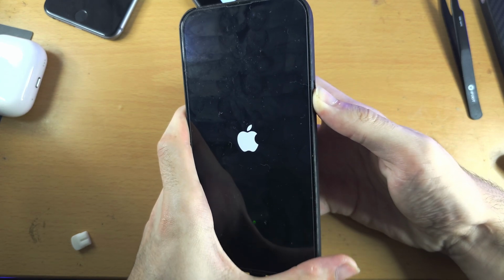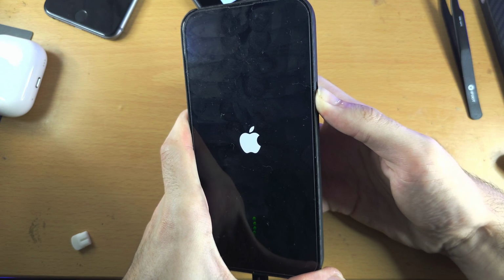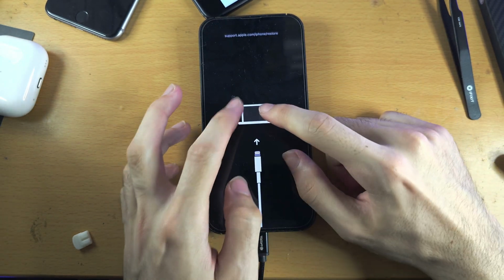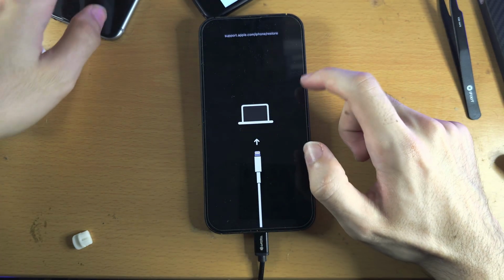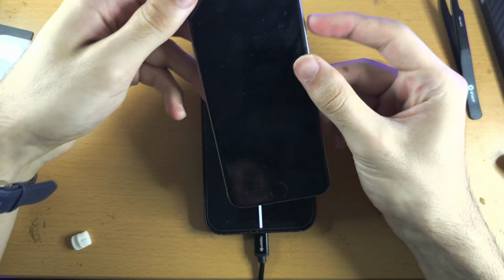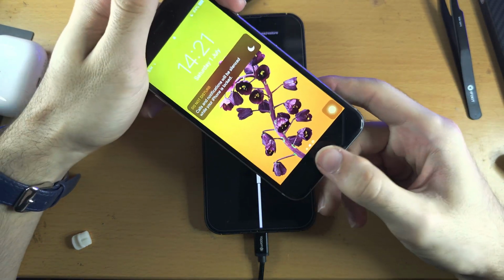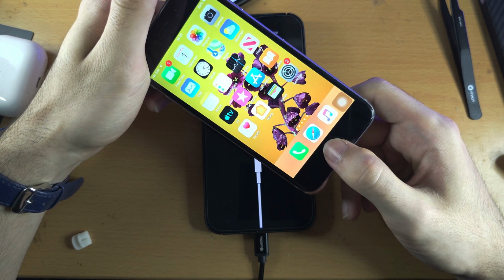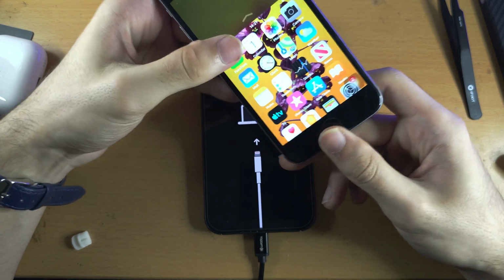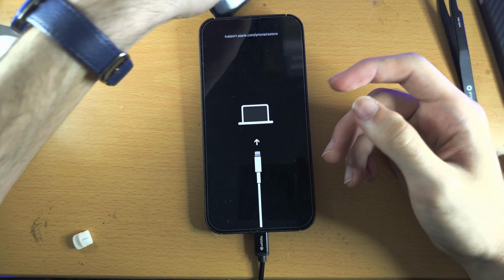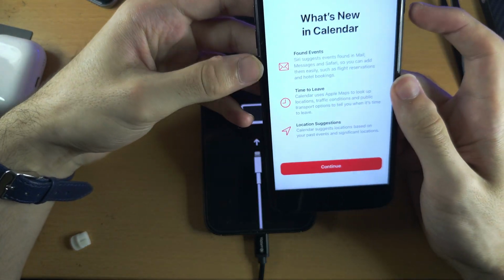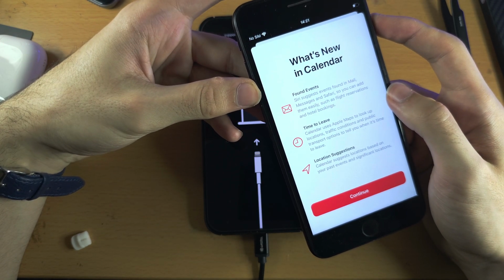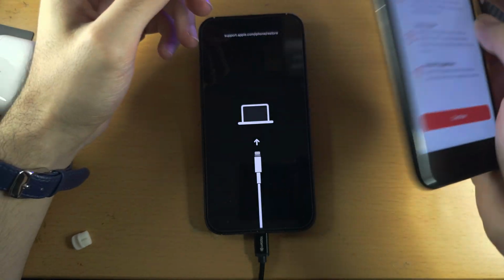So we see the Apple logo, and I'm still holding the button. And again, iPhone must be plugged into the computer. And when you see this screen, you may see iTunes logo or computer screen, you're good to go. On the other models, older models, you press and hold power and home button together. When you see the Apple logo, you release the power button, but you keep on holding the home button. And on the iPhone 7 and 7 Plus, you press and hold power and volume down until you see the Apple logo. When you see the Apple logo, release power, but keep on holding volume down.